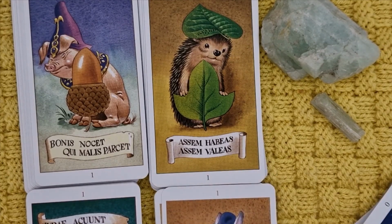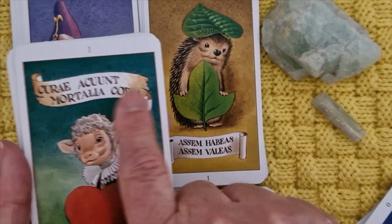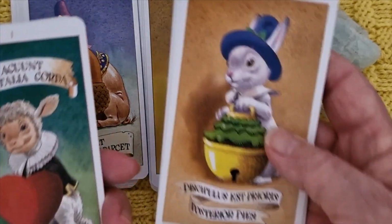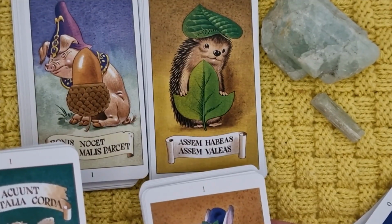I'm just going to look at the guidebook and see if it actually says anything about it, which it doesn't. In the little white book, there's no indication of what these actually say on the aces. I wonder if it does in the magazine. Should we have a little look at the magazines?